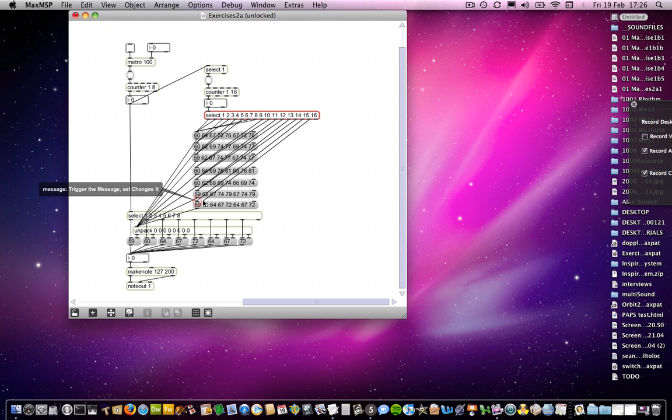There we go. Right, so we should hopefully see what happens. You'll see that whenever this reaches number 1, you'll get a flash here. It will have recognised the bar, if you like, and then the counter object will count up to number 1, and then number 2 for the second bar, 3 for the third bar, and so on. And then that in turn will select each of these number boxes in turn, or message boxes in turn. So we'll try that. But I need to lock the patch first.